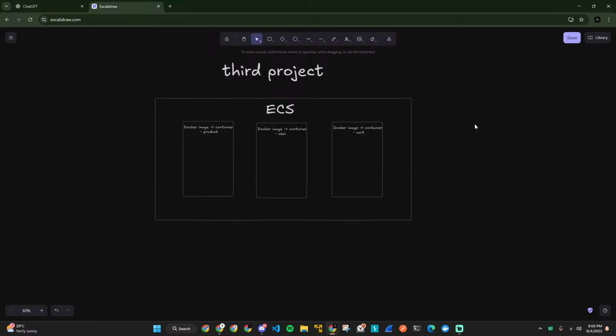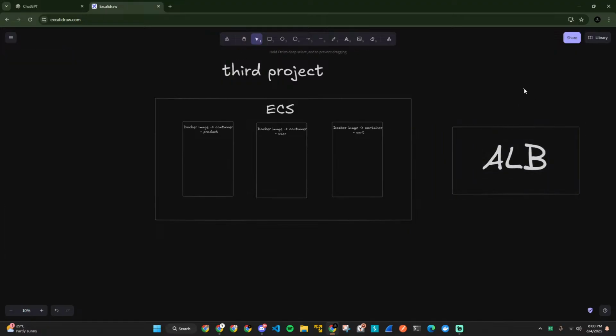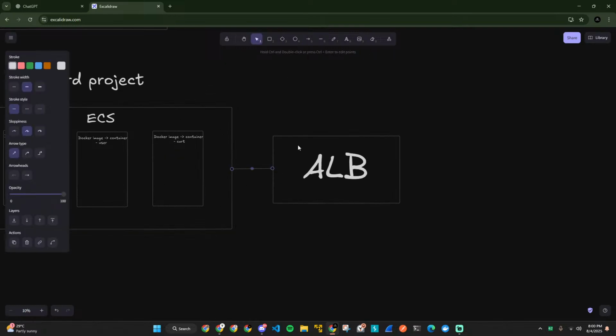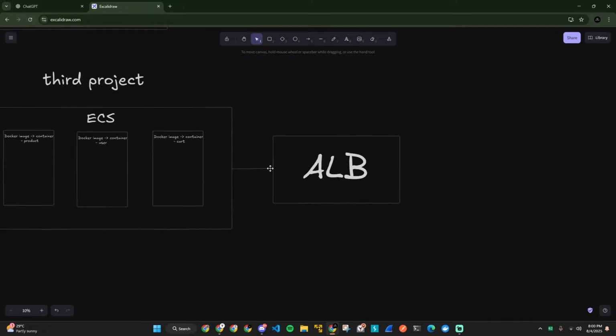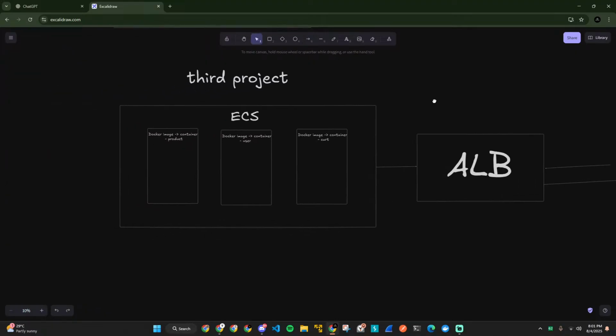So let's do number 2, and let's call it ALB. We'll make this ginormous. So we have an ALB in the middle. This one is going to be used to balance the load of the application. Once we have this, we have control over the requests that are coming in, and the responses that go out. It balances out the whole application's load. That's the whole point of it.